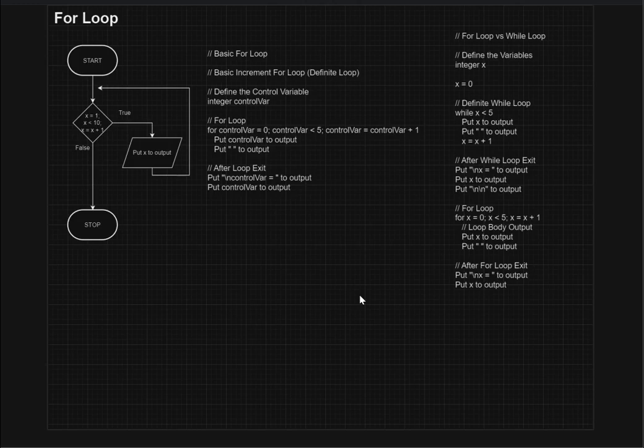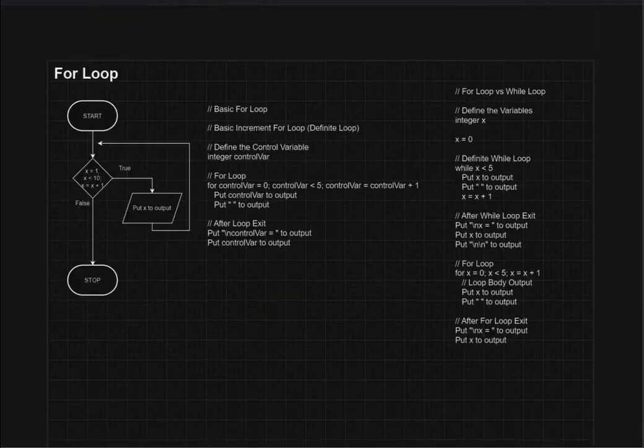I have my control variables defined. I have the for loop information here, as you can see, and there's no need to update it. Everything is handled in a single for loop. That's why people prefer to use for loops, because it makes everything simpler compared to this while loop. This is the code for a while loop compared to the for loop. So take a look at this, and then take a look at our decision diamond here. I have all the information put into the diamond, which is what I expect to see from you when you're working on your assignments.